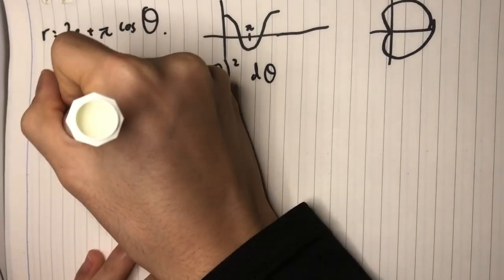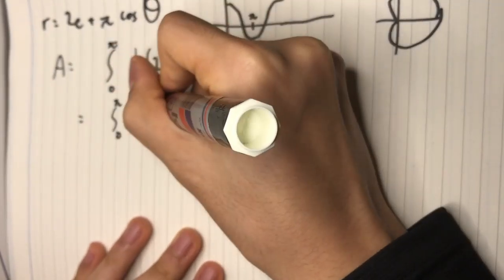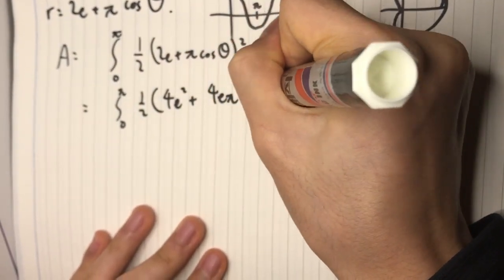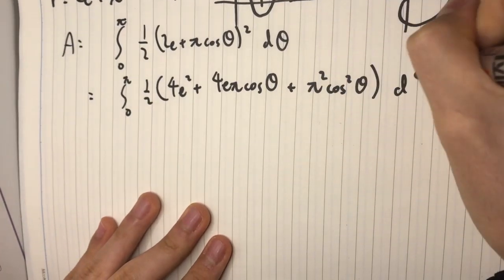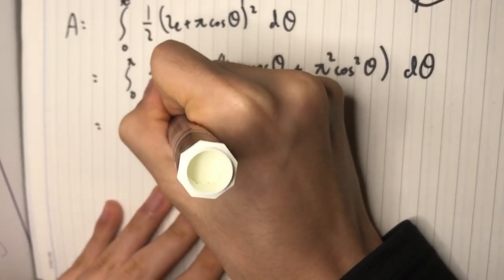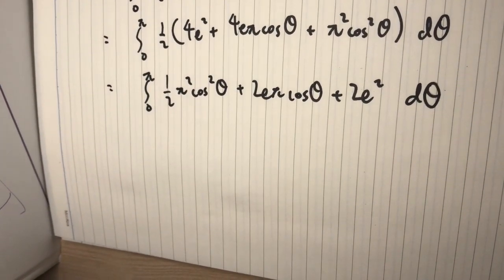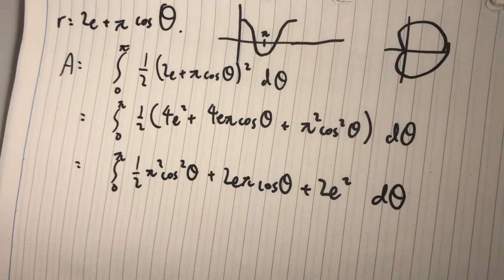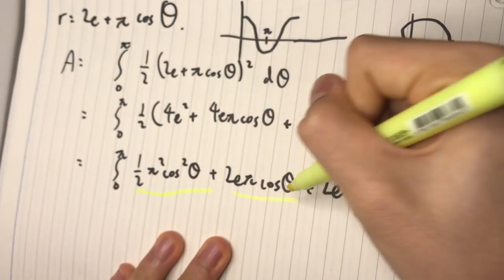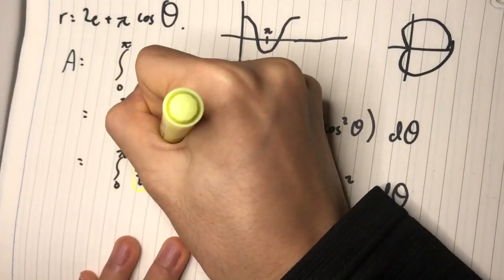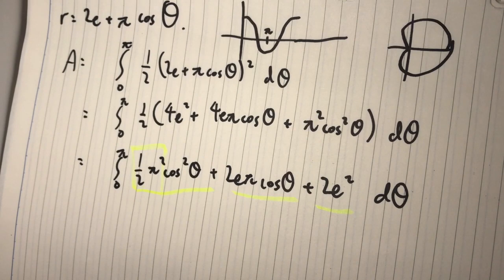1/2 r squared d theta, and we just basically expand. We use FOIL and expand the terms inside, and that is it. This part is very simple. You just multiply 1/2, and the format for the answer is basically there for you. You just look and match the terms and the coefficients. Yes, those are the ones needed. Also note that a and b and j are basically unnecessary terms. It's just designed to trick you and make your life a lot more complicated. You don't need to solve for a, b, or j to get the question right.